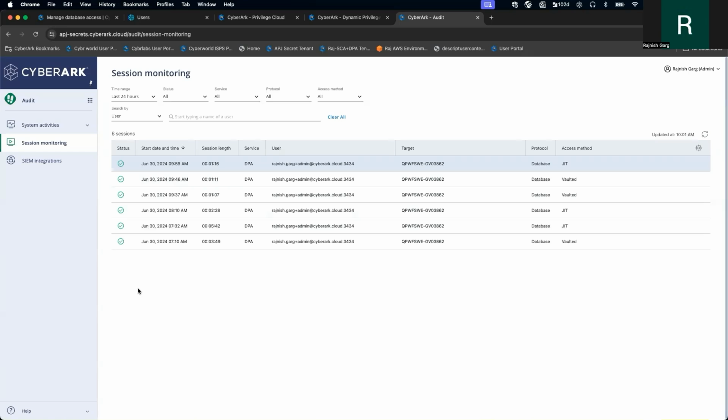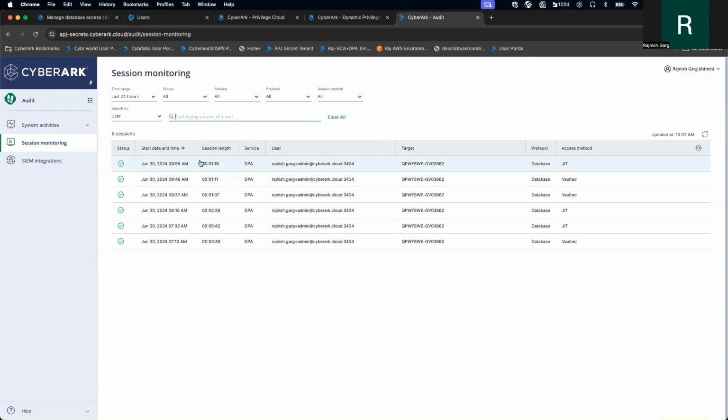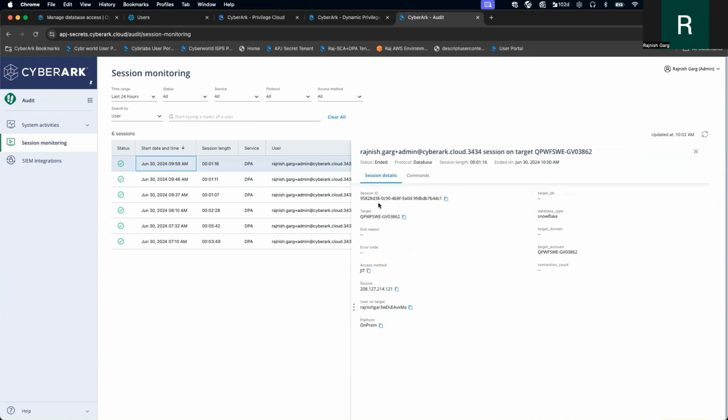As the next step, for the audit, we will go to the CyberArk centralized audit service. We are on the session monitoring page. Under the session monitoring page, we are looking at the first session. It happened a few minutes back. I'm going to open this session. You are able to see we get a unique identifier, again pertaining to CyberArk. And this is my target, access method ZSP. This is the user that got created on the fly. Again, this is an ephemeral user. We will remove this user once the session expires.